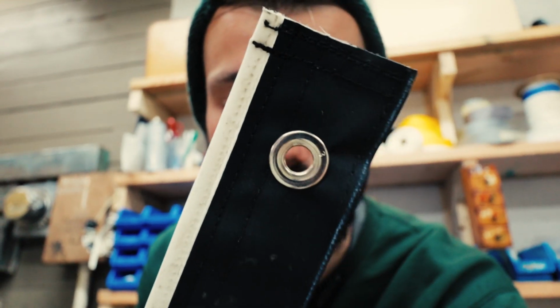So one of the first things I have to do to get the Tornado running is get some side skirts. I'm calling them side skirts. I don't know what they're actually called, but it's a bit that holds the trampoline tight to the hulls. So a little bit of stitching work and some measuring. I've got them set up, and now I've got to add these grommets.